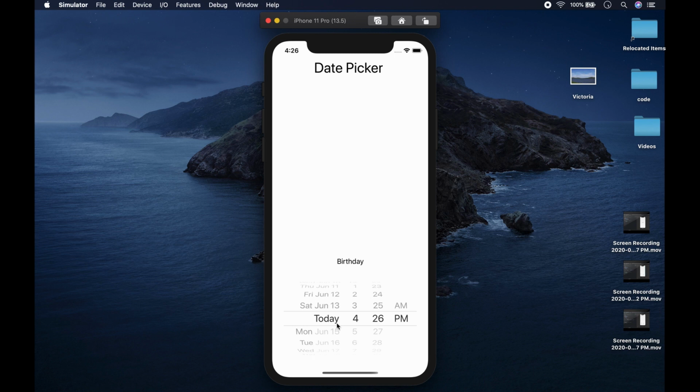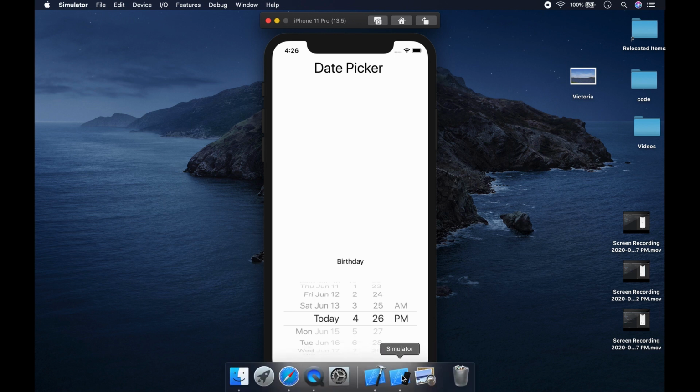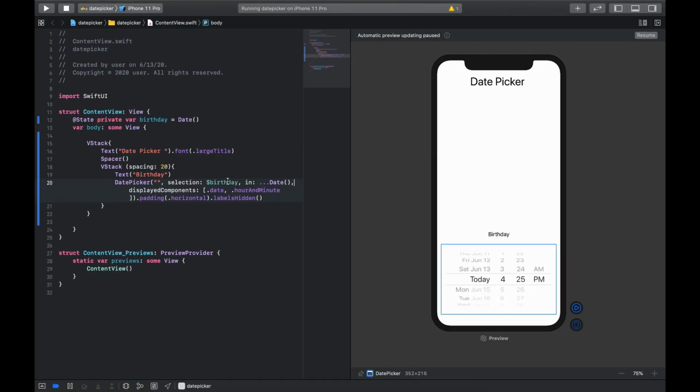So you could do that, or you could do the opposite, you can't go past a certain date, like to check the age of a user. These are all things you could do, right? I won't be showing that on screen, but I think we have gone through the basics of the date picker, and we can move on to the next video.